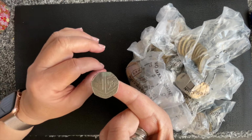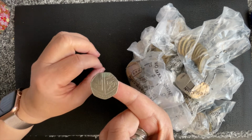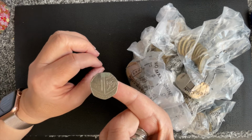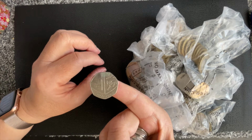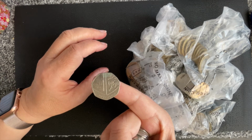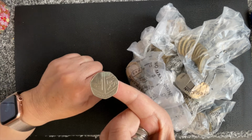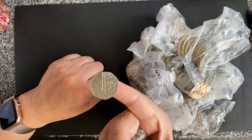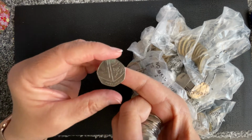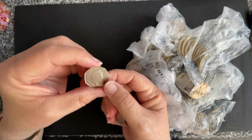There's also a Britannia from 2008 at 3.5 million. And the Shield 2017, another one said to be low mintage at 1.8 million. I don't look for the 2008 Britannia or the 2017 Shield anymore, but I am looking for an NIFC. And if I can find a 2018, that would be quite nice. So what have we got here? Yeah, 2015, wasn't it? I have indeed.